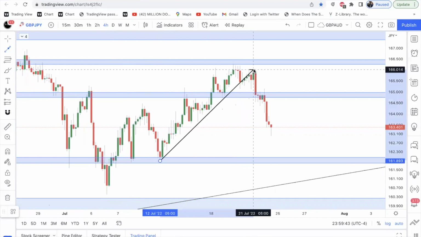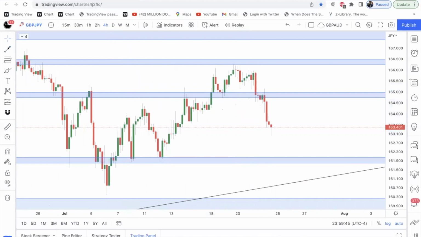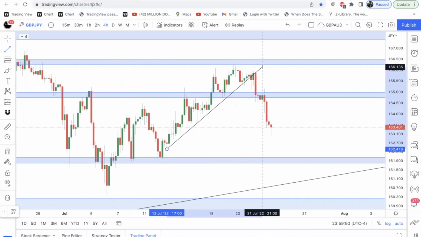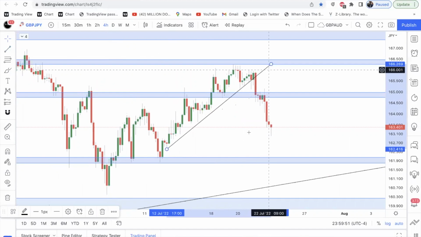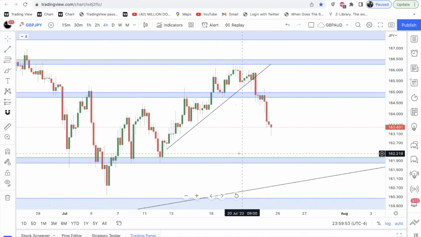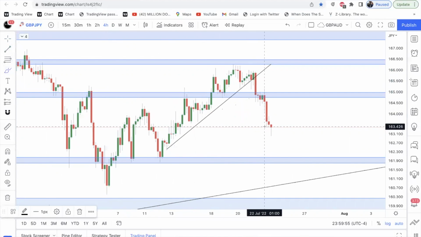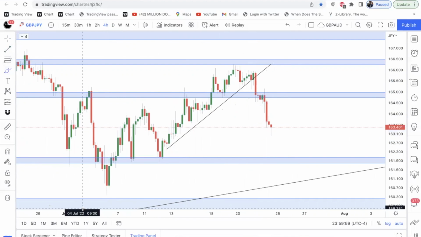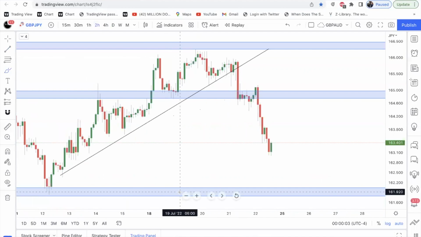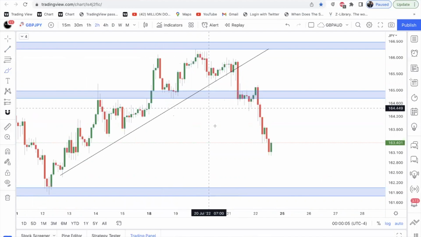So if we look at this now, and how we can catch it, I'm currently in GJ right now. I'm holding this, I'm swinging this over the weekend, and I'm expecting more drop. I'm expecting this to really come back down towards these lows, towards 162. So I am holding this and anticipating more move to the downside. A point to pay attention to as well is roughly around 164.